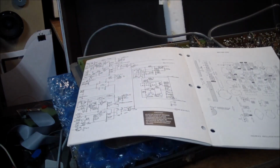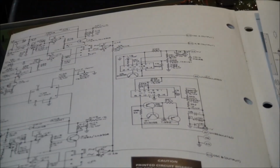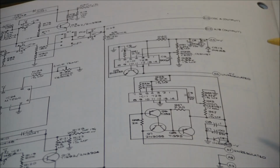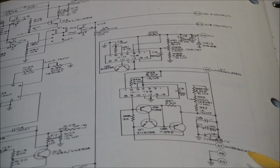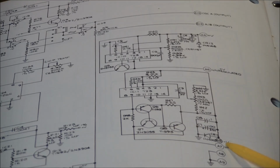And if you want to have a look at this, can you kind of see that? Yeah, you can kind of see that. It's using a pair of 723 regulators. It's pretty simple. You got your ground pins over here. Can you see those? No, can't see those. We got the ground pins coming in from that big connector I just showed you. We get the unregulated going in. This is the minus unregulated coming in.